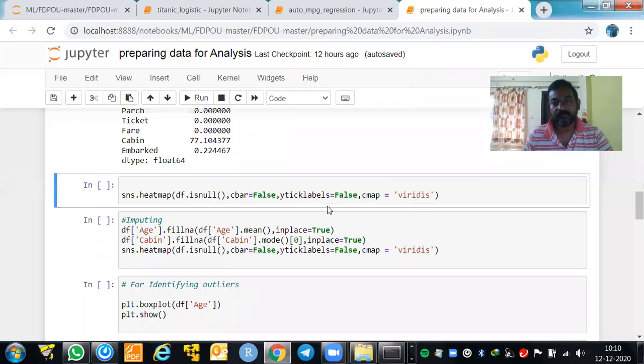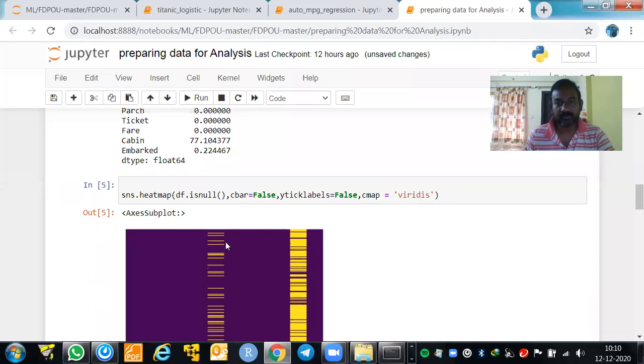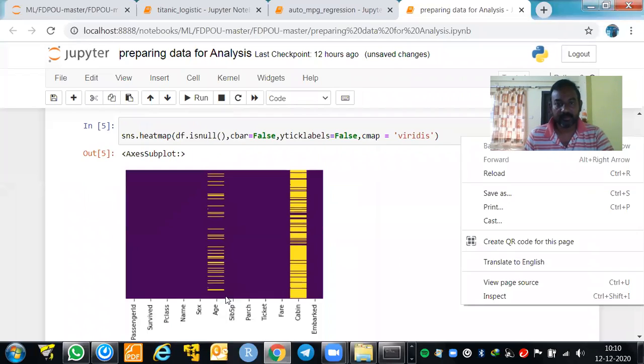df.isnull().sum(), and this is what it prints. We are basically checking for missing values. If I do it like this, this is what it will give. If it is a missing value, then it will give a count. So these are the cases with missing values, and cabin has missing values. Rest all have no missing values. That's how we need to see the missing values.